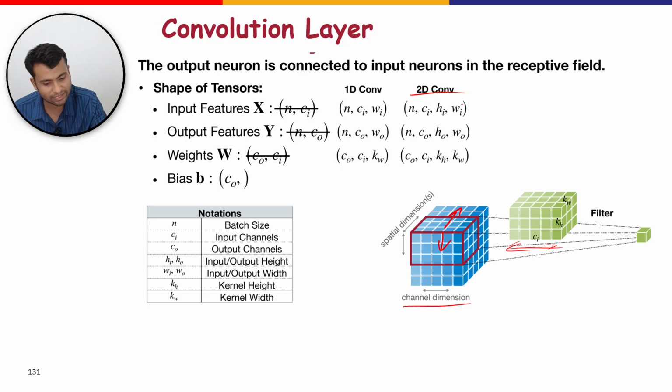So ignoring this n, if we have the channel input as Ci, and then the height of the input and Wi, so this is Hi and this is width Wi, right? So this is how the input feature is annotated. This is the shape of it. Then for the output, we have the choice of deciding what is the Co I want, what is the Ho I want, and what is the Wo I want. And based on the choice I make, I need to decide the number of filters and the KH and KW of the filter.